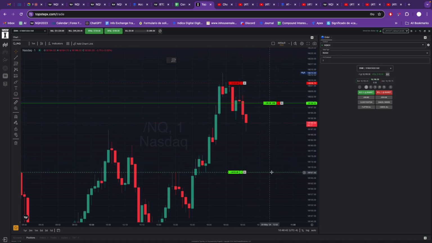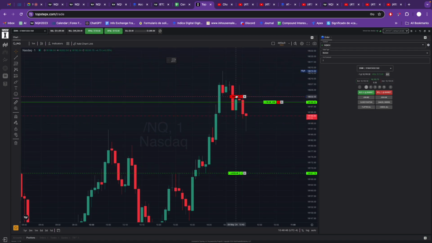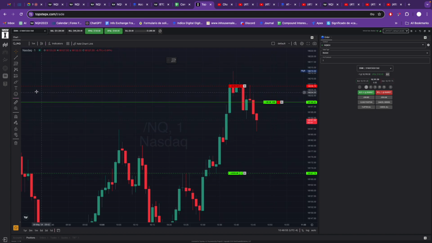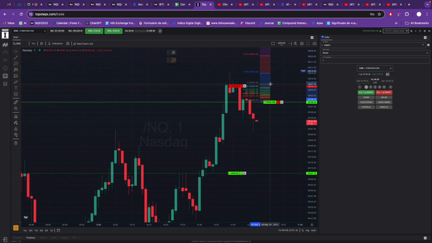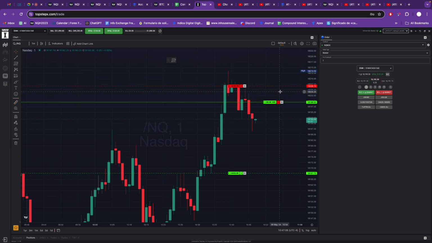I want to go for these lows down here, but I don't know if we're going to get there. I'm just going to move this right here. If it hits, it hits. Keep it here. No, that's fine. 7 points there. It's a fair value gap here. Not much, it's like six.